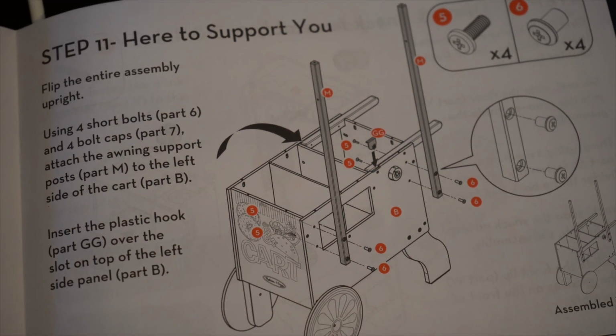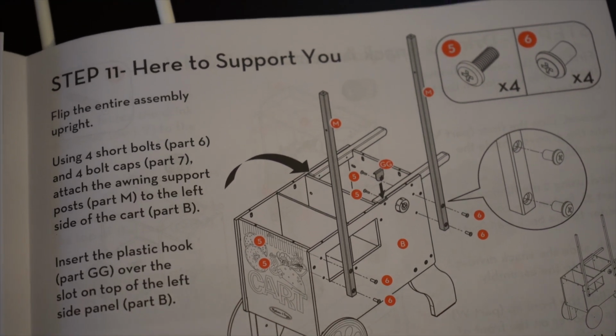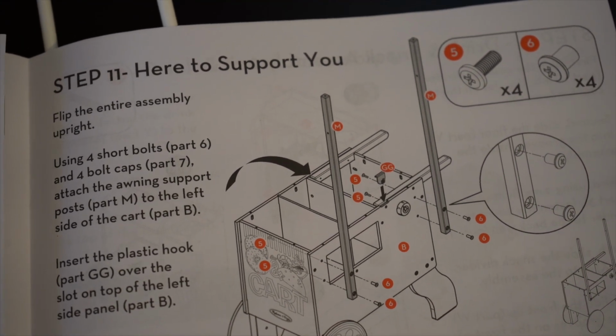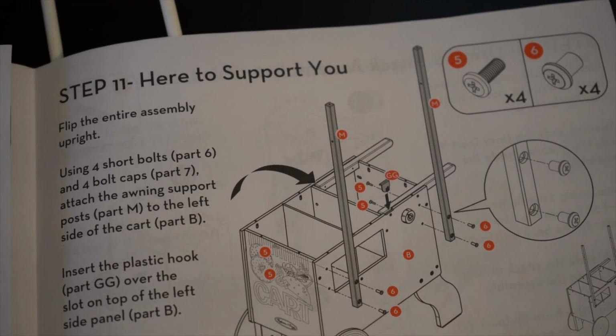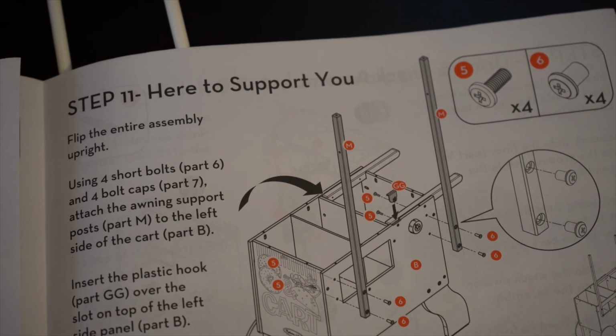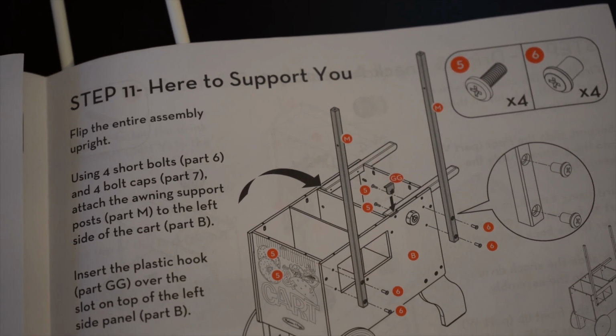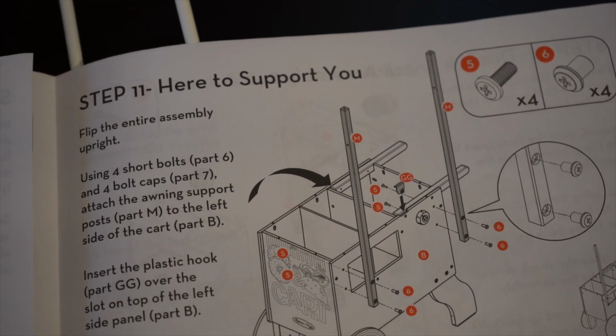Step 11. Flip the entire assembly upright using 4 short bolts, part 6, and 4 bolt caps, part 7. Attach the awning support post, part M, to the left side of the cart, part B. Insert the plastic hook, part GG, over the slot at the top of the left side panel, part B.